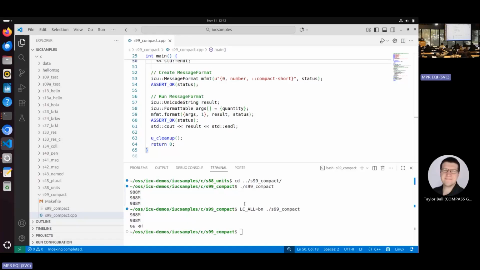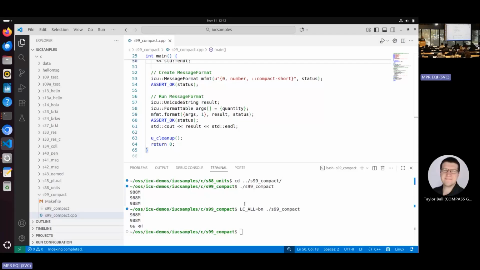Now, in truth, taking the next step in internationalizing your programs, you wouldn't use an environment variable like this. You would actually have these message patterns bundled off, like a bundle of all your message strings in BN. You do it in English, you do it in Bangla, you have a bundle for every different locale. That way you separate the data from the code, and that's really nice for everybody involved.